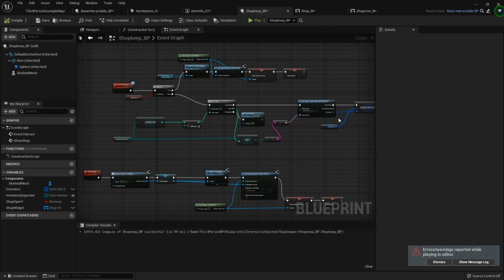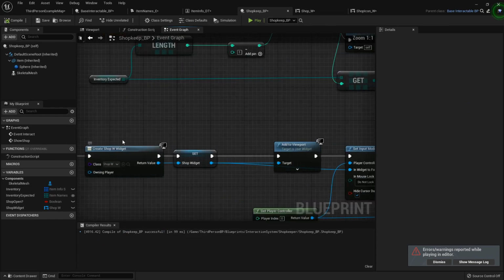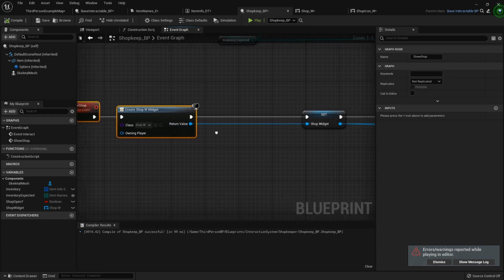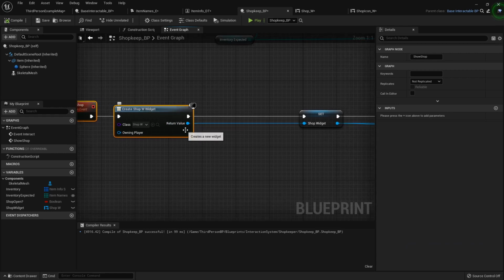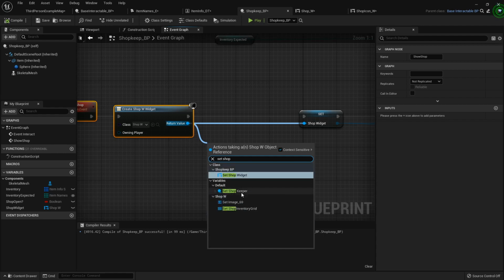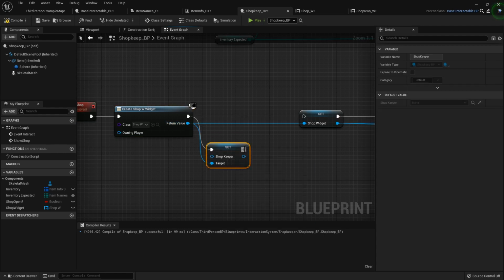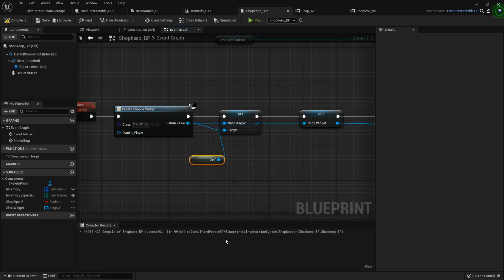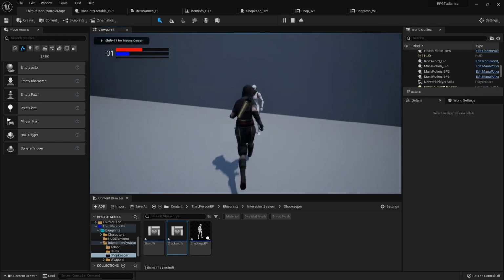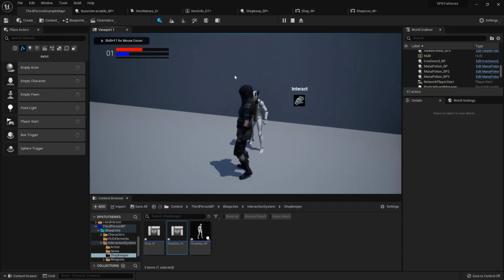In our shopkeep blueprint, when we create the shop widget, it doesn't know which shopkeeper to try to get. So, off of the shopkeep widget, we want to drag off and set shopkeeper. So we'll hook that right to there, and then that to there, and then right off the shopkeeper here, we want to get a reference to our self, or to the shopkeeper's self. That way it knows which inventory, which instance of this character to try to interact and pull from. So she doesn't have any inventory yet, but that should solve that.